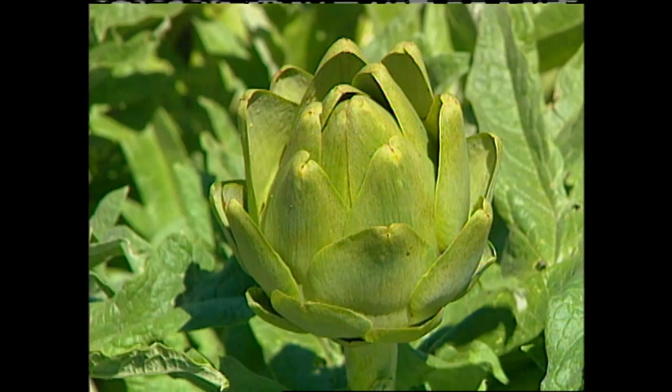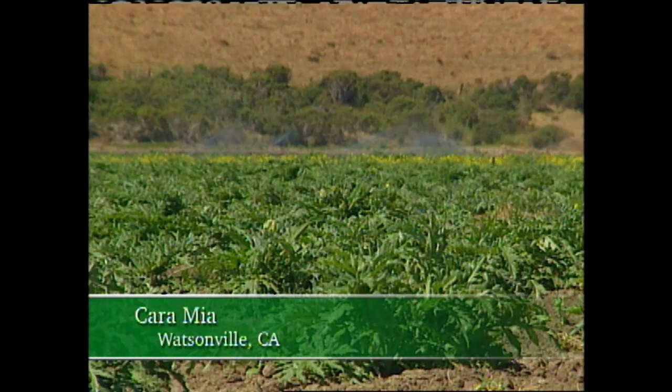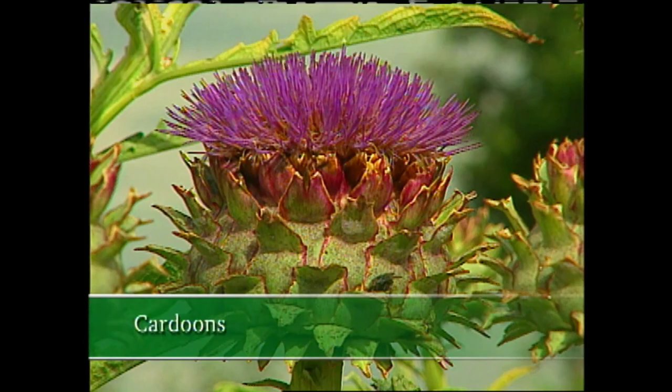If you're having trouble growing artichokes in your garden, don't worry — you're not alone. These are fairly finicky and only like temperate climates, not too hot but not too cold either. Personally, I prefer to let my friends at Caramia in Watsonville, California do all the work in the field and purchase their product from my local grocery store. And if you still want the look of artichokes in your garden but could live without the frustration of growing them, I would suggest growing cardoons. They're cousins to the artichoke and easier to grow, producing beautiful foliage with a thistle-like bloom. Give them a try — you won't be disappointed.